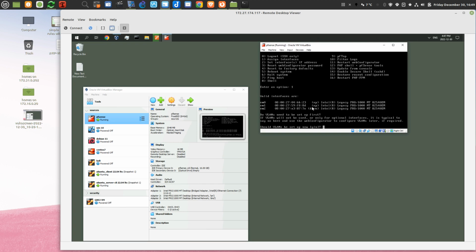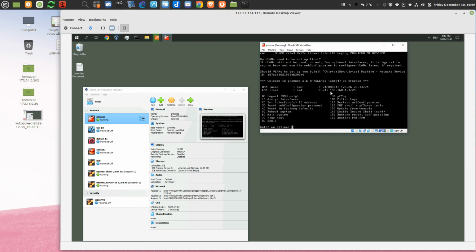This is how we do it, and it's asking you to create VLANs. Now I'm going to press Ctrl+C to stop the process. I don't want to do it, but if I choose one of the numbers, I could go and actually change which adapter is hooked to which MAC address and so on and so forth.